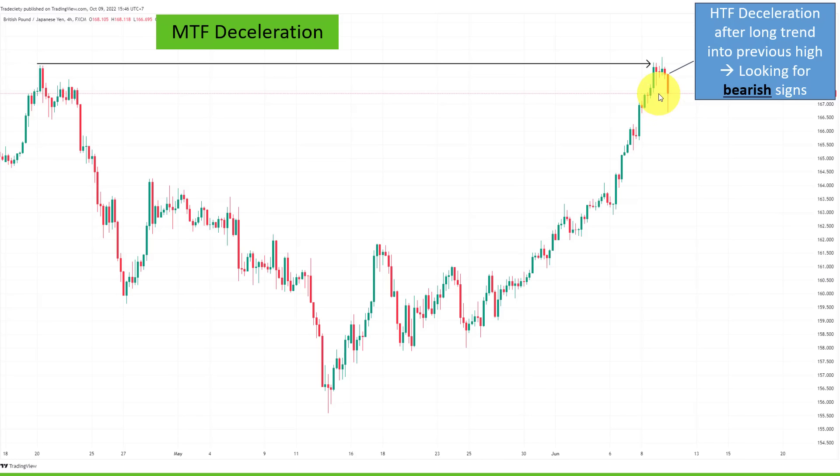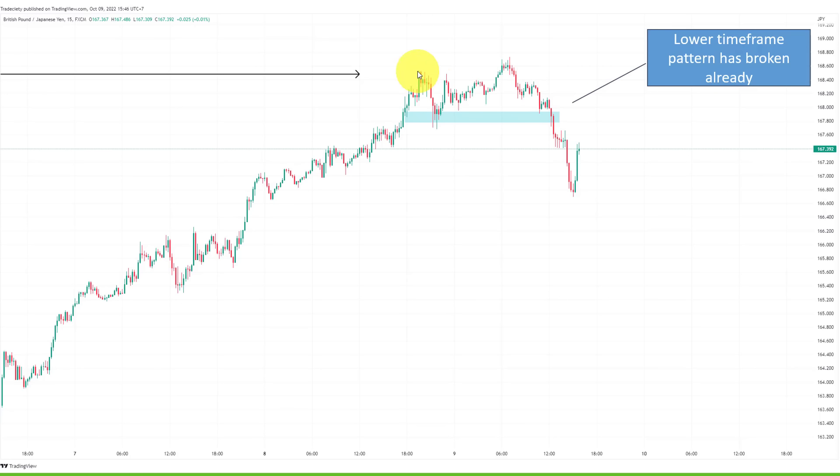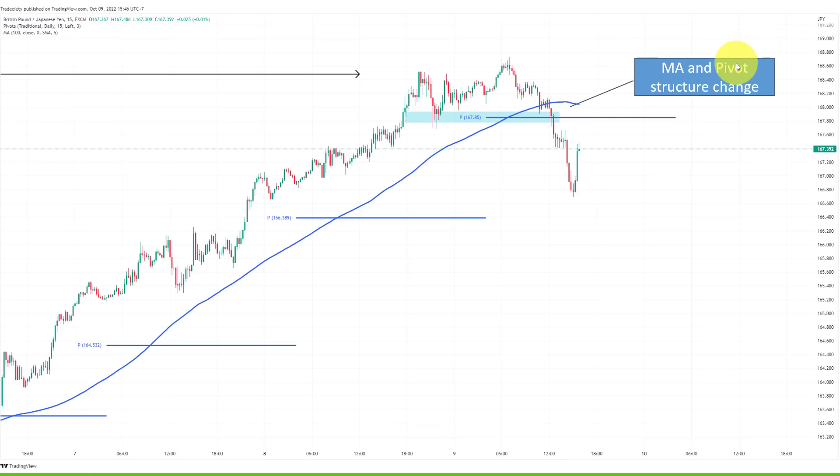We're not automatically going short yet — we want to find a favorable opportunity. If there's no favorable opportunity, so be it. On the lower time frame — the 15 minute — we can already see a pattern with RSI divergence and the support level that was broken. Do you want to go short now? No. You want to wait for something that gives you a good bearish entry point: maybe a retest of the previous support turning into resistance, or a stop run back into the breakout area where breakout traders placed their stops. We use the 100-period moving average and the daily pivot point. We're below the pivot for the first time, so we watch what happens next.